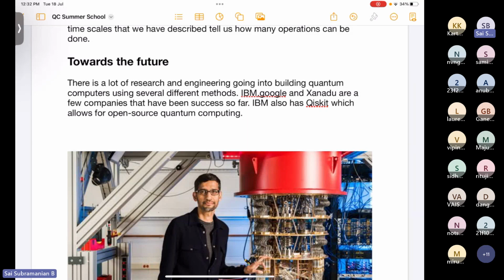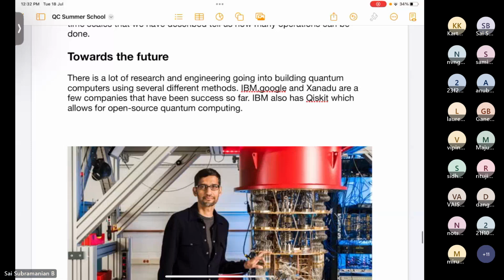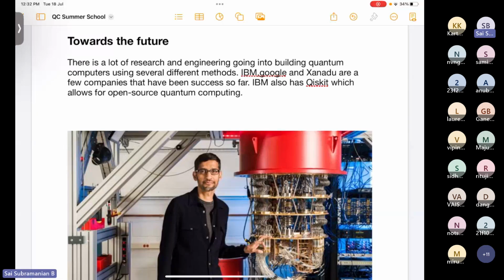Finance companies, a few of them are starting to look into the viability of quantum computing. Banks need to look into it because it affects their encryption. There's something called quantum cryptography. Software companies obviously want to build quantum computers. Automobile companies are seeing if they can use it anywhere. In terms of companies that are building quantum computers, IBM, Google, Xanadu are examples.